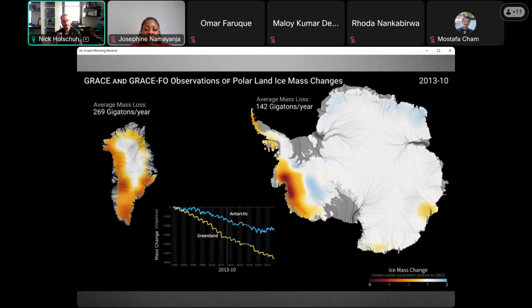When we look at Antarctica, that region of West Antarctica where warm circumpolar deep water is being pumped up against the edge of the ice sheet, in that area, ice is being lost. So we can already start to see that there are different processes at play in these two environments. And making projections of the future of Antarctica and Greenland depends on getting these processes right.